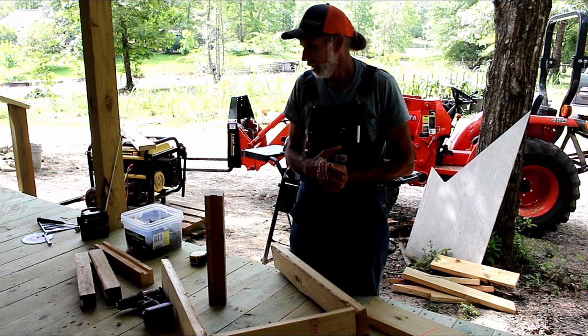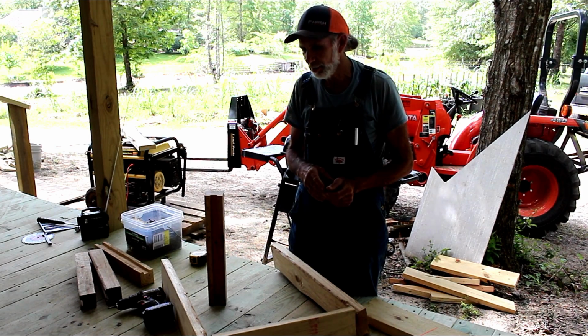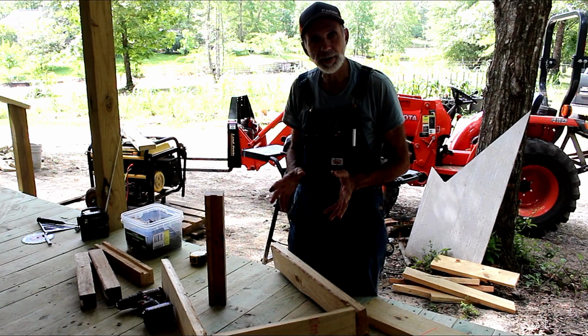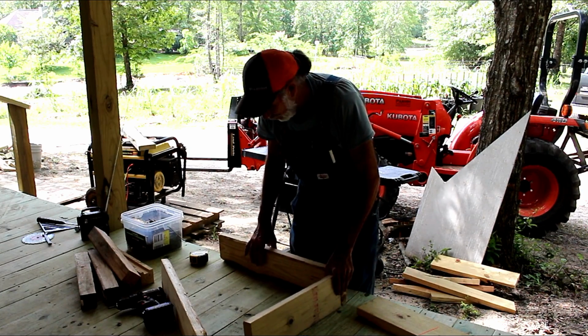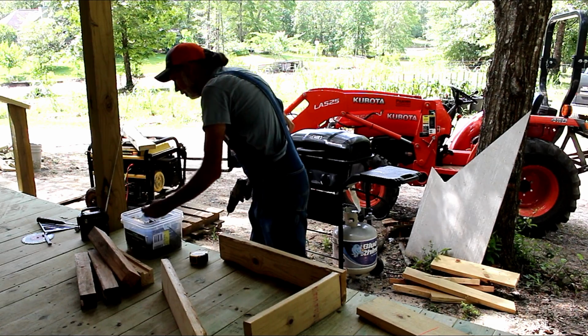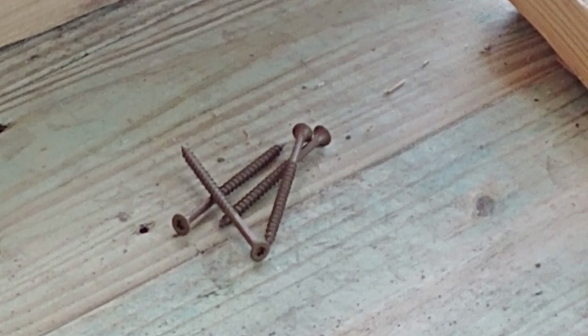So we're going to get busy screwing this thing together right now and see if we can't get us a stand built that'll be sustainable to hold our potatoes. Now we're using the 3-inch deck screws to put this together with.